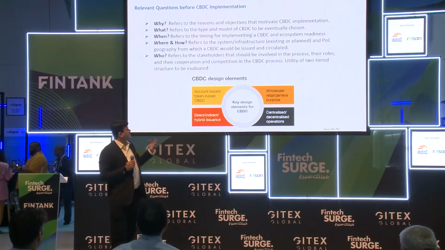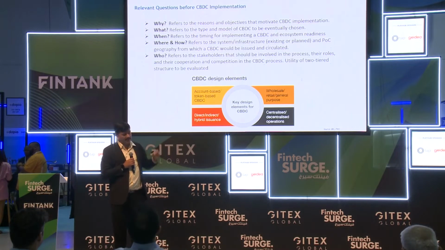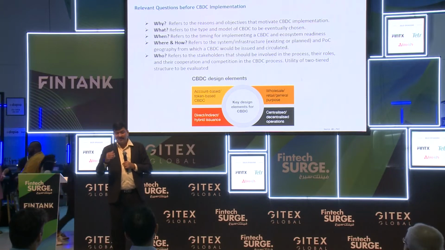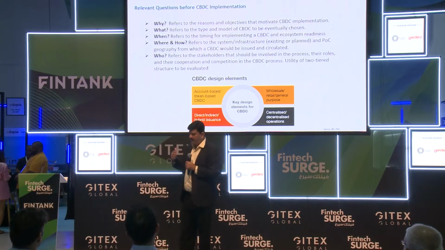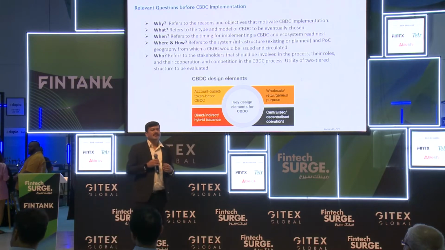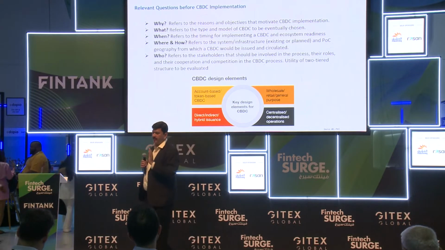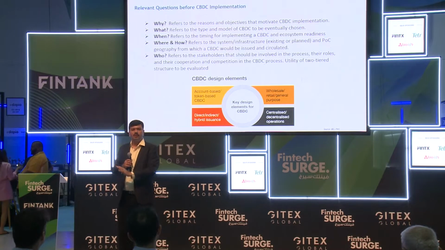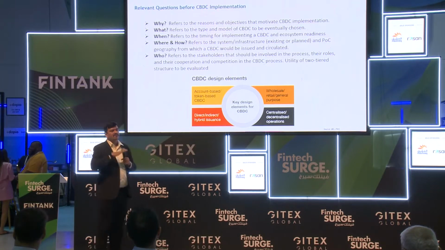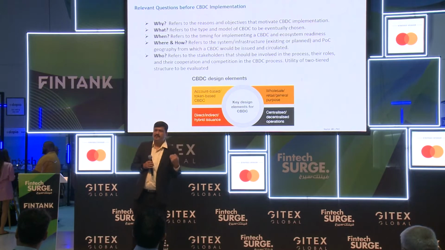So with this, let's understand the next one, which is wholesale, retail or general purpose. This we have discussed in general, but specifically if you look at it, most of the global projects are on wholesale. Even if you look at Singapore, it started with both projects in mind, saying that we will start with wholesale as well as retail. But after evolution, they realized that retail CBDC will not bring much value in Singapore, so they are not going to issue retail CBDC at all, but wholesale CBDC under Project UBIN, they have already started. They have tested, there were 5 phases in Project UBIN, and under those 5 phases, they were able to achieve whatever they started with as an objective.